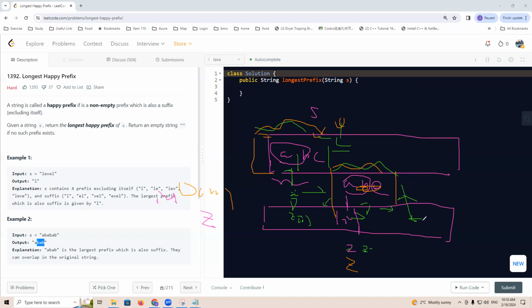So that is the Z algorithm. In this case, we save all of the Z array calculations. If we do not extend the right bound, we just use O(1) time to calculate Zi.